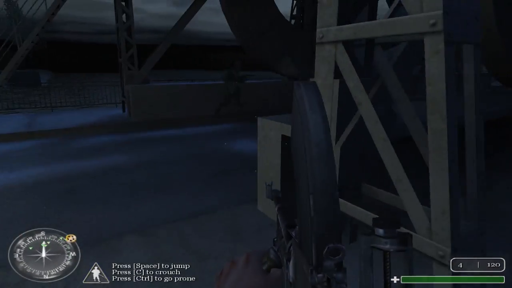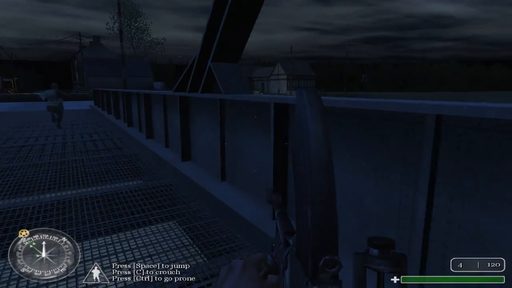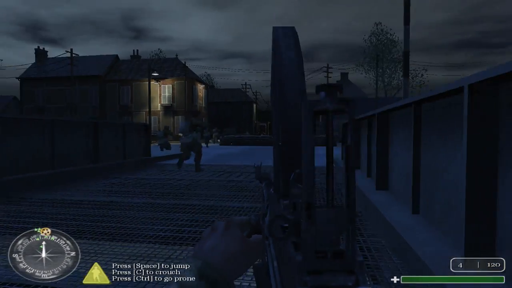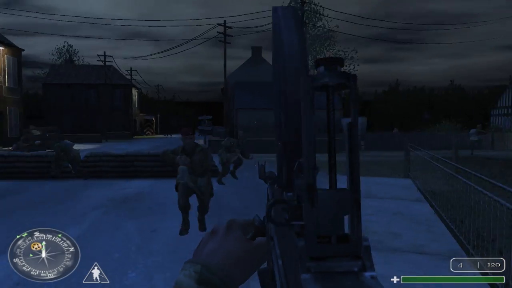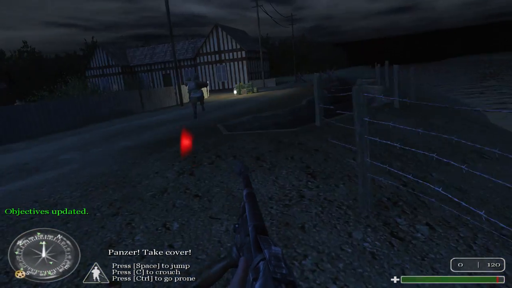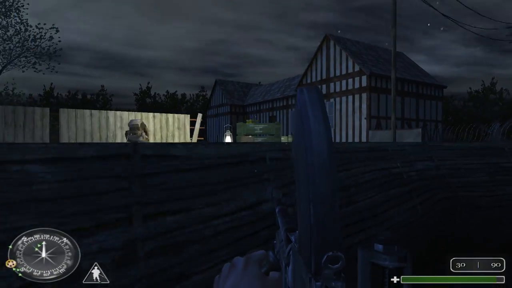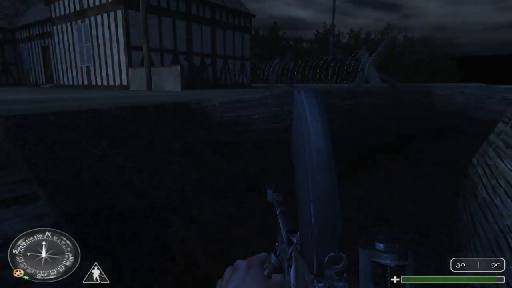This gun. The magazine on this gun is right in my line of sight. Oh, I hear a tank. Yeah, this starts to get difficult. This starts to be a survive the onslaught of the Germans. How do I get out of here?